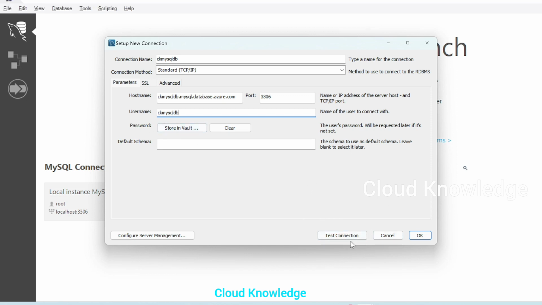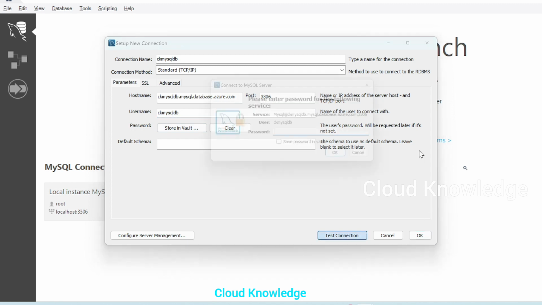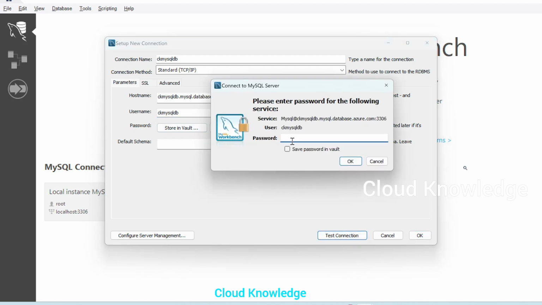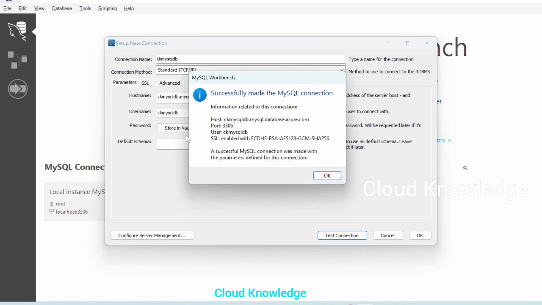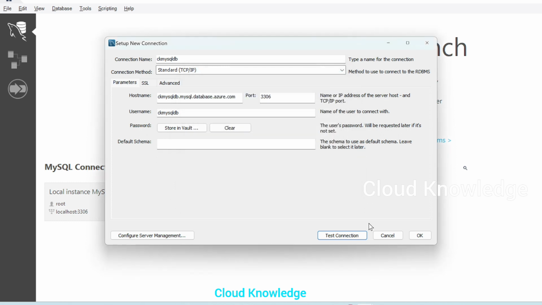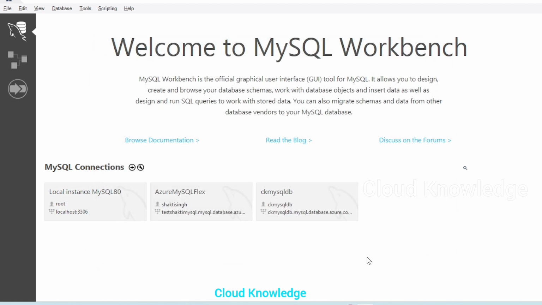and then we'll click on test connection, and it will ask us for the password. Enter the password which you gave while creating the flexible server. Click OK. It will notify us that the connection to this server was successful. We'll click OK, and here we'll click OK.